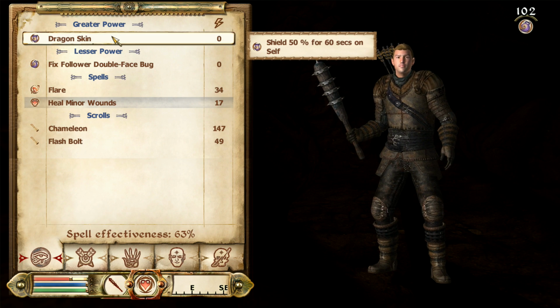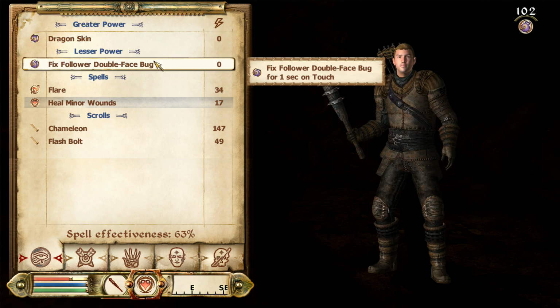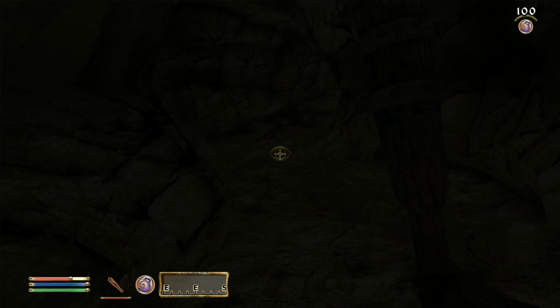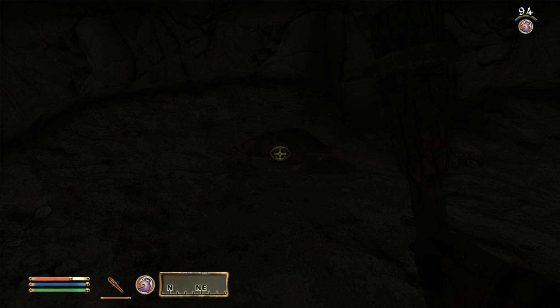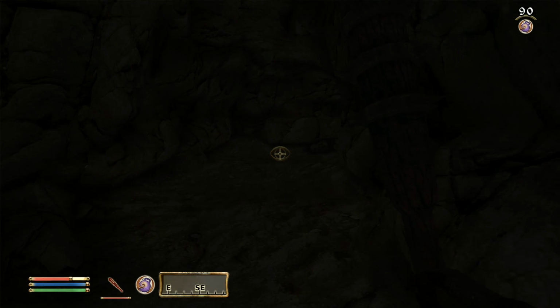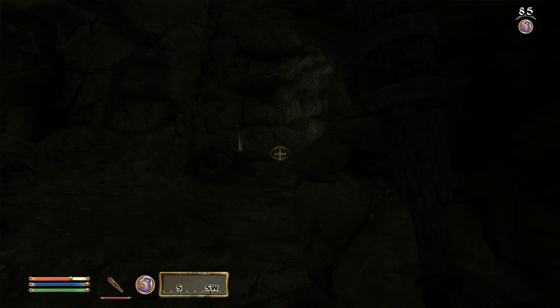Obviously, he's a Breton, so he's got dragon skin. So if he ever gets into a really nasty fight, you can just panic dragon skin and shield himself, which is useful to have, I suppose. I'm just going to click over to that because I don't want to accidentally feel the temptation to cast healing magic on myself instead of using potions, because he doesn't do healing magic. He doesn't. The only thing he's got an affinity for is illusion, and that's mostly just because he was born under the sign of the shadow. That's the way I'm playing it anyway.